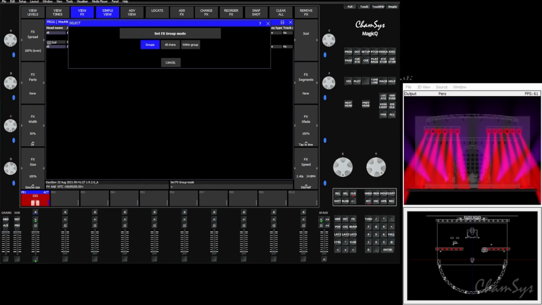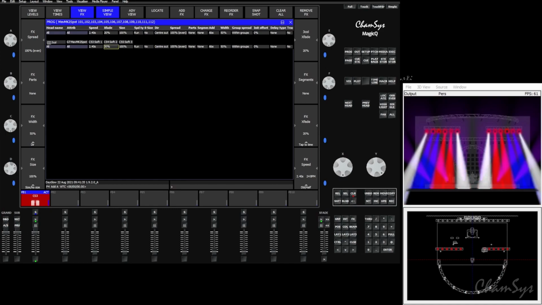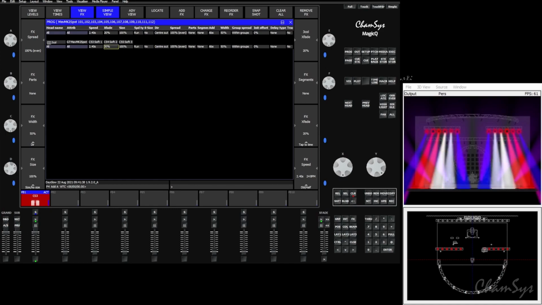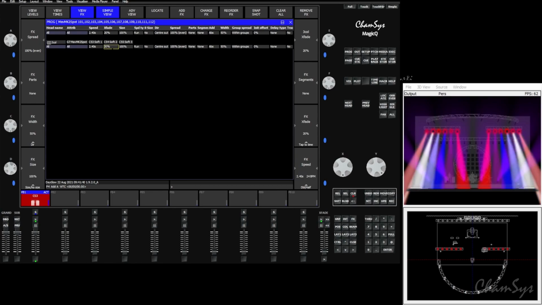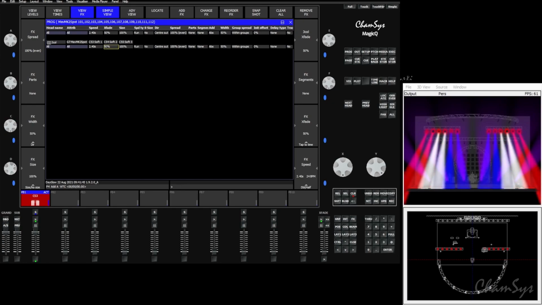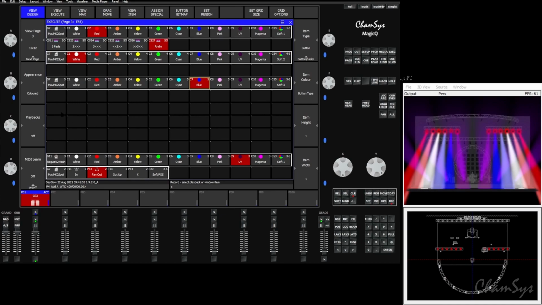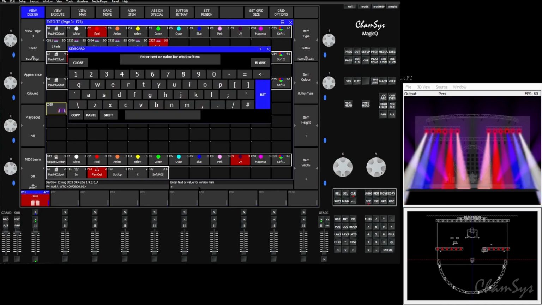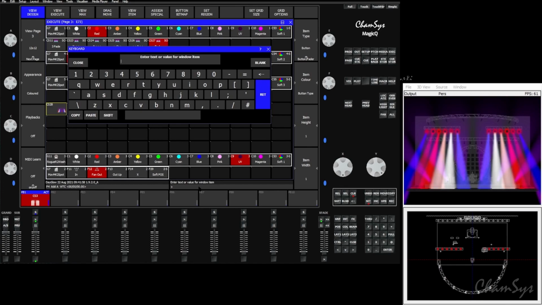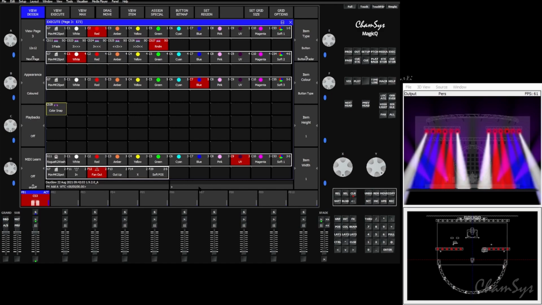And of course, we can play with this effect. We can tell it to go within groups. We can tell it to be center out. Turn our crossfade down to 20% so we get a little bit more contrasting effect. And there's our color effect. So really cool to be able to do that. We can then record this effect if we want. And one really cool thing about this is the timing of the effect, which I'll show you in a minute, will change the transition in and out of colors. So we're going to call this color snap because we didn't put any timing in it.